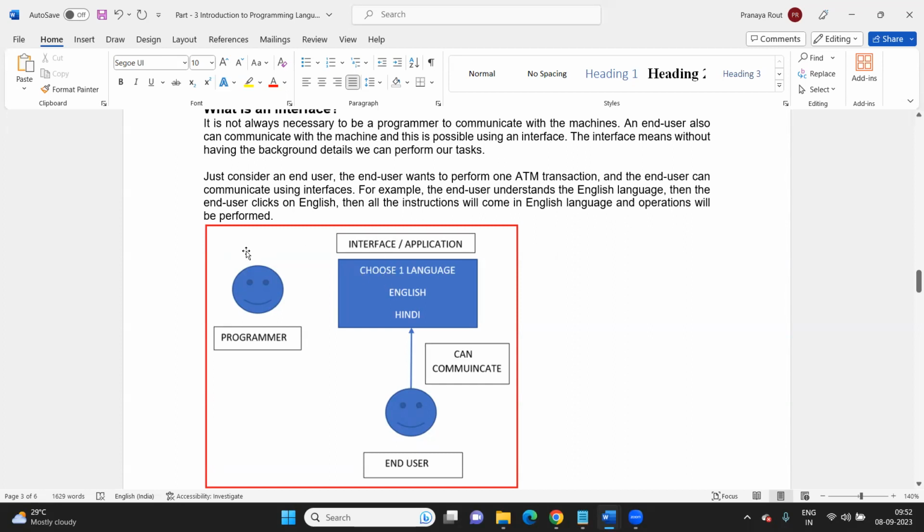Then the bank will contact the company that developed the software, and the company will assign the task to the programmer who actually wrote the code. The programmer will check what exactly happened, why there is an issue, how to identify the bug, and how to resolve it. All these things are taken care of by the programmer. So the job of a programmer is not only developing the application and providing the interface, but also monitoring if some exception is occurring, some bug is arising, or something malicious or difficult is happening, to make the software run smoothly so that the end user can use it very easily. That is the job of a programmer. Clear, guys?